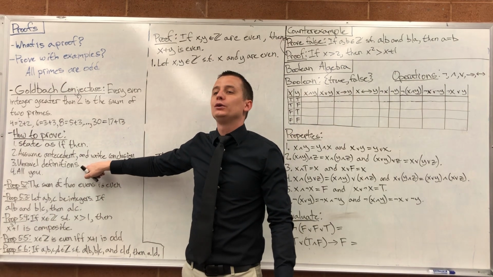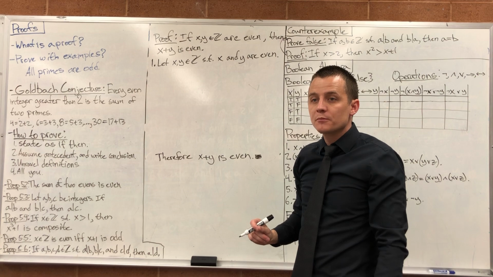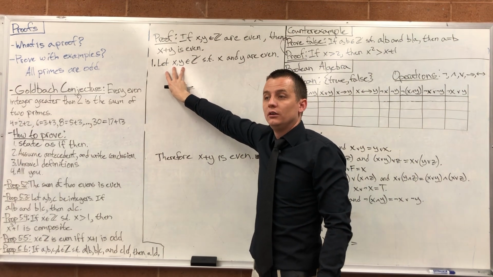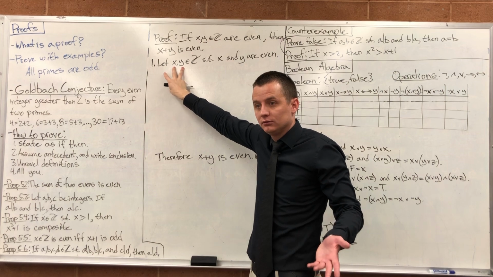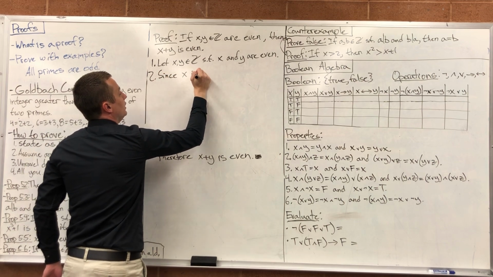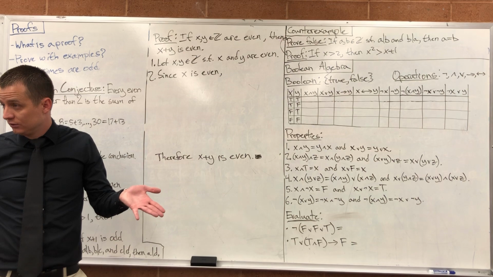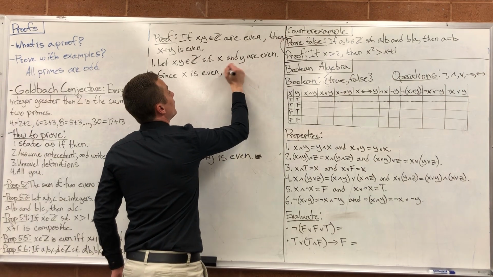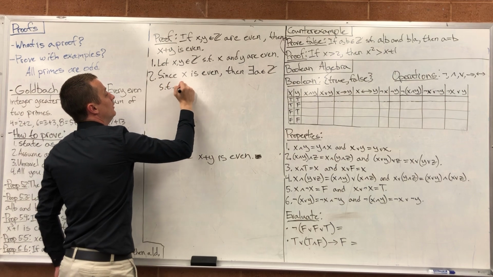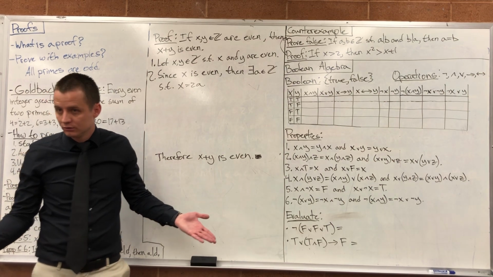Now step 3 is unravel definitions, which means just use your definitions to rewrite information about these things. Okay. So I know that x and y here are even. So that's information I have, and I can use that information. Since x is even, what do I know? That you can pull 2 out of it. That 2 times some integer equals x. Since x is even, then there exists some integer, we'll call it a in Z, such that x is equal to 2a. That's what it means for x to be even. It's 2 times some integer. What else do we know?